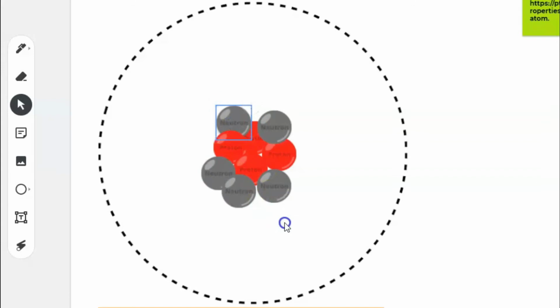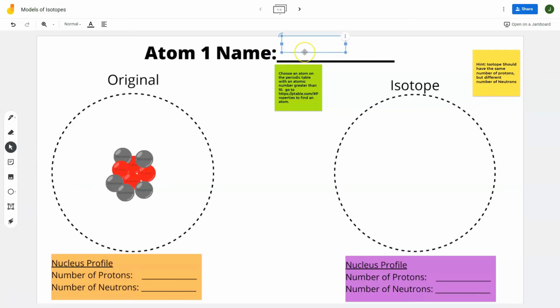Okay, good enough. The next thing you are going to do is write the name of the atom. So I'm going to go over here. No, not pen. My handwriting's horrible, so I'm not going to use a pen. Okay, so let's say I chose beryllium. So I'm going to put beryllium. I'll make it a little bit bigger. Nice. Oh my goodness, my spelling. Beryllium. Interesting spelling. All right, so that's correct.